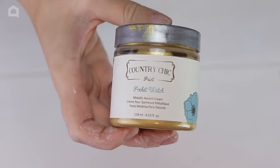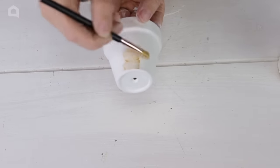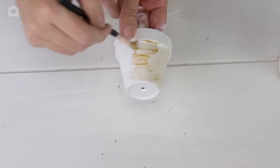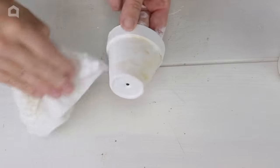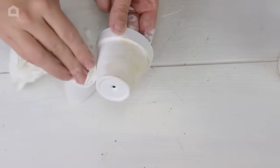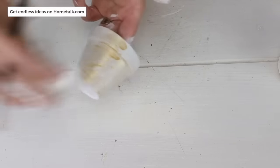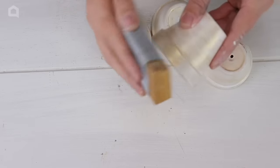I came in with some Country Chic Paint Metallic Ink Accent Cream in the shade Pocket Watch, and I rubbed it all over the outside surfaces of the bells. The Pocket Watch Metallic Ink Accent Cream is really easy to use. You just paint it on, and then you can wipe it away with a clean piece of paper towel or a clean painting rag. It leaves a very light, subtle metallic gold finish on the outside of my bells. Once that was dry, I came in with some sandpaper and sanded off the edges a little bit.